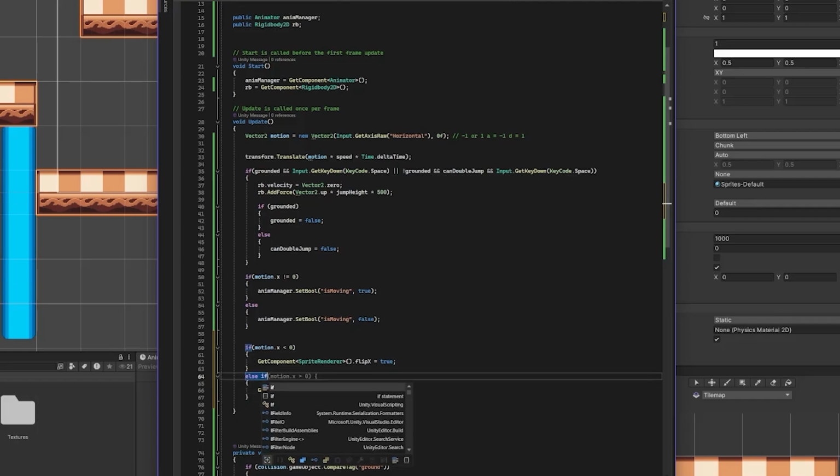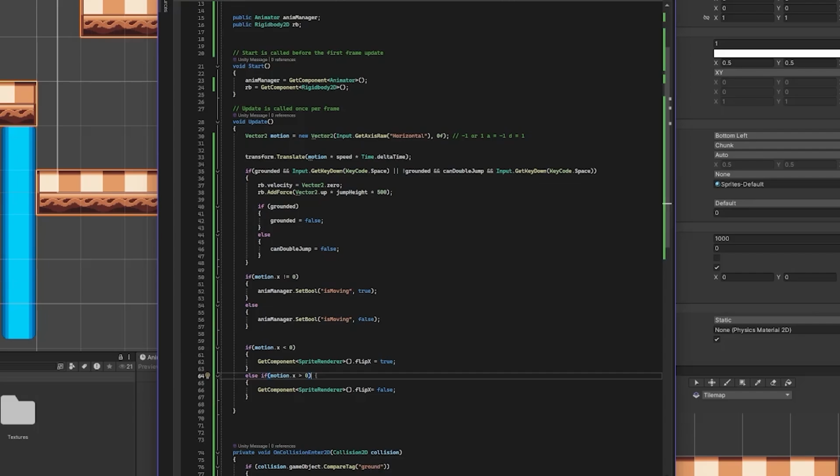And we want to do this as an else if motion is greater than 0. That way it will only flip once the direction, if the player input flips. So if you're standing still, it won't flip randomly.